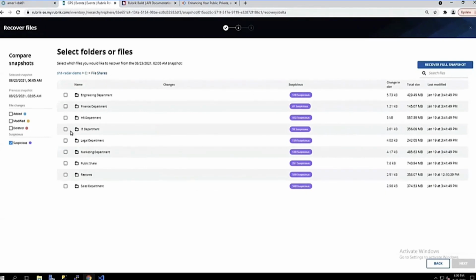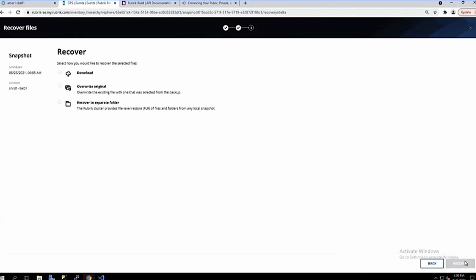Then you go ahead and choose whatever it is that you need to recover, whether it's 1 or 10 different workloads that were impacted, and you hit recover. This is now where you start really driving down recovery time on a cyber event. If you have 100 terabytes of front-end data that we're protecting, you don't typically have 100 terabytes impacted by a cyber event. You might have 10, 20, 30. But it's identifying the blast radius that matters.